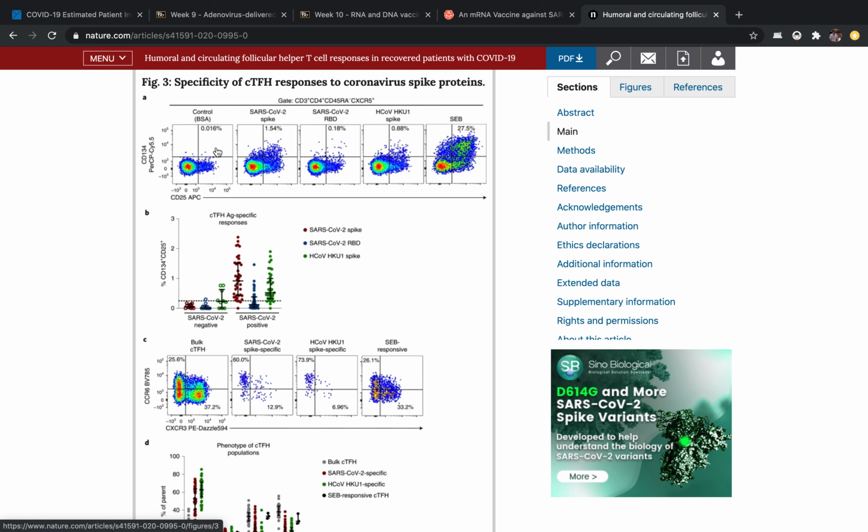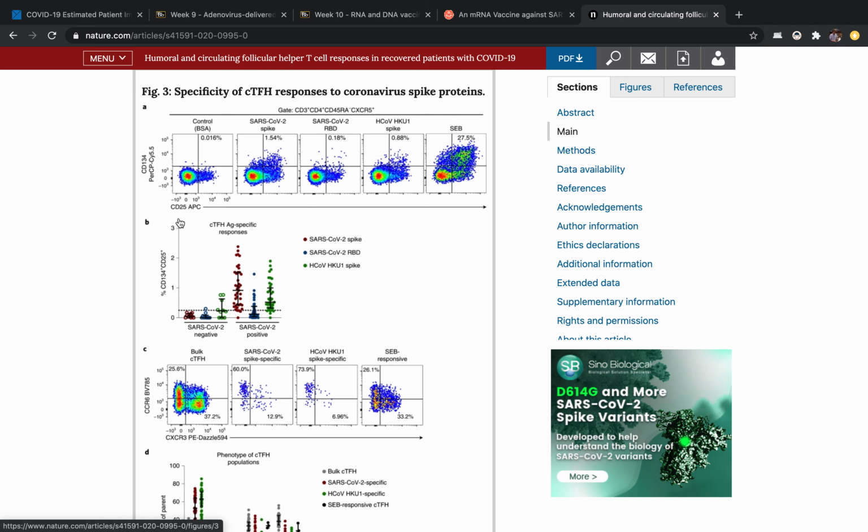Over here, these are looking at T cells, so it's T helper cells, and there are some T helper cells that help in the follicle region. So these are going to be involved directly in educating other immune cells and supporting them, let's say. And so that's what the CTFH stands for, I believe. Of those, you have a couple of markers here. So the first one is going to be CD3 positive. All your, let's say, white blood cells, all your T cells, helper and killer, whatever, are going to be CD3 positive. CD4 positive is going to tell you that these are cells that have the marker that sets helper T cells apart from the others. So CD3 says could be a T cell. CD4 says, yep, it's a helper T cell.